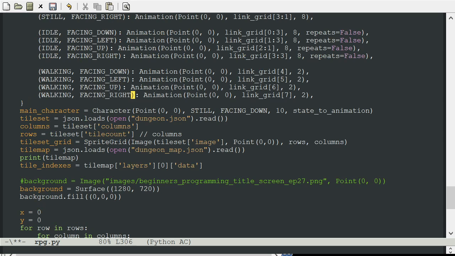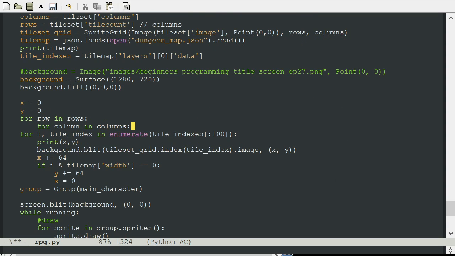That'll give us our rows and columns of the map. Now that'll give us our rows and columns of the tile set. And we need to get map rows, map columns.